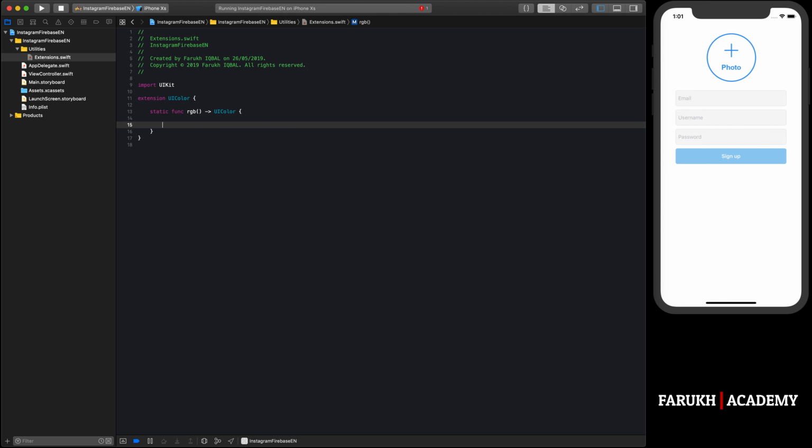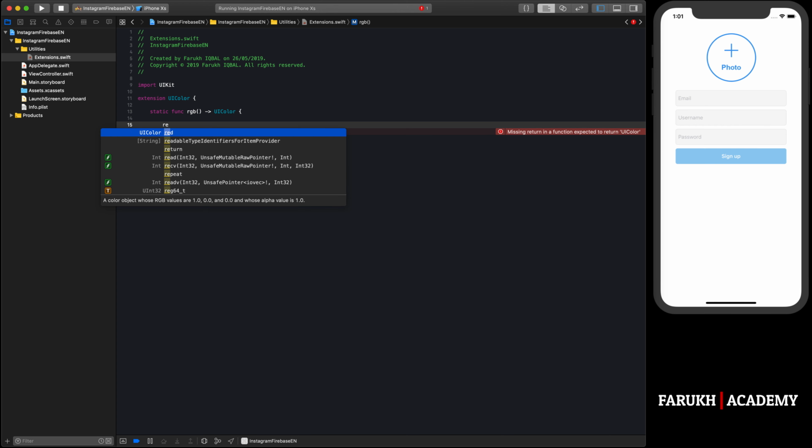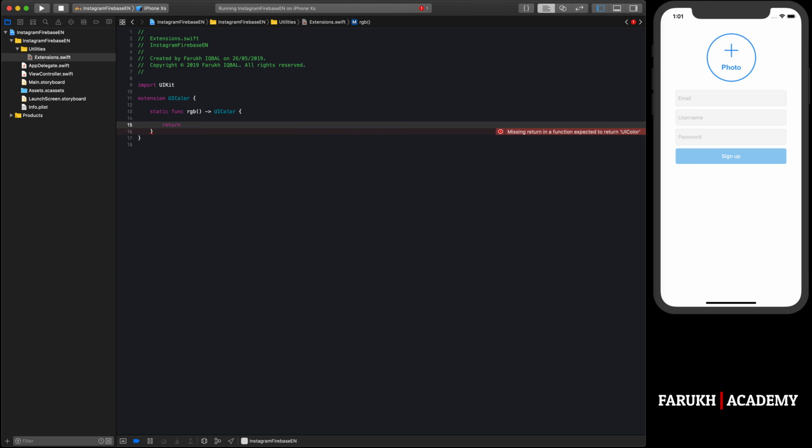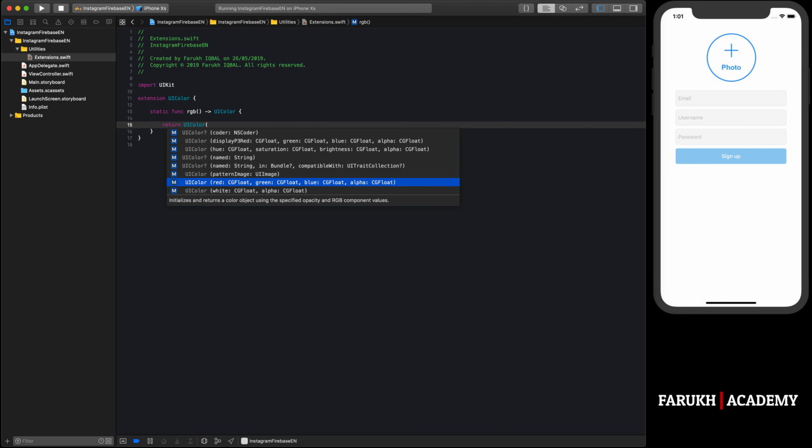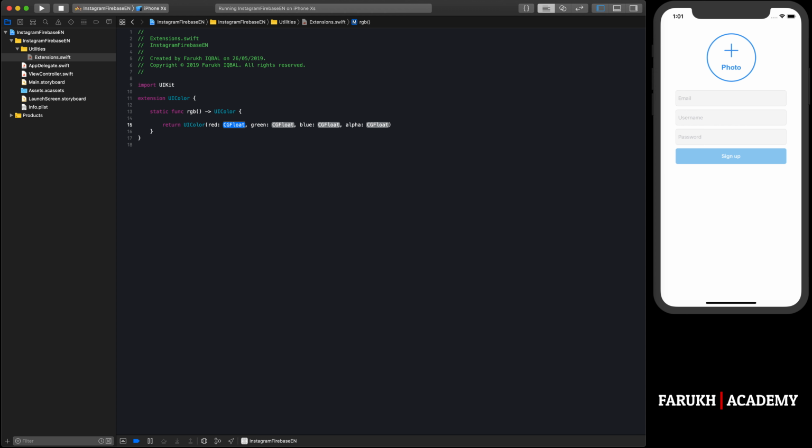Then, as we put an arrow, do not forget to write return, which means that this is the expected result. Return UIColor, this one. Cool. So now we are going to do some logic together.